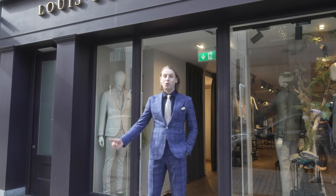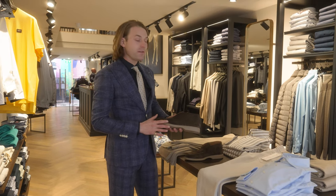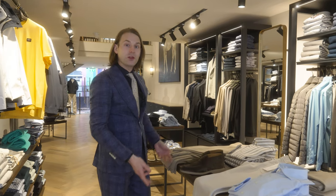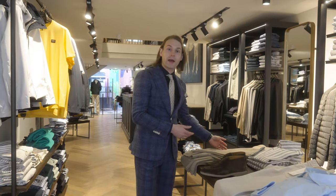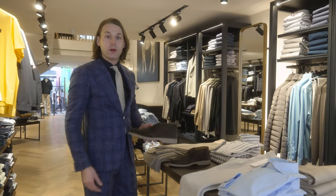Hi, I'm Wayne from Louis Copeland and today I'm going to walk you through our Cork store and discuss footwear with you. This is a beautiful suede open walker from Oreschi which will elevate any smart casual outfit, whether it's a pair of jeans or chinos. You can layer it up with a shirt, a swacket or a blazer for a beautiful elegant look that will work for any time of the year.